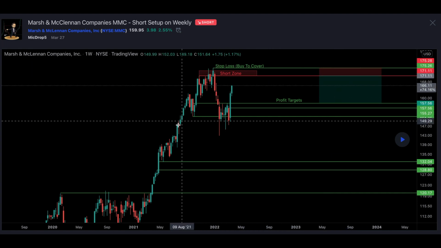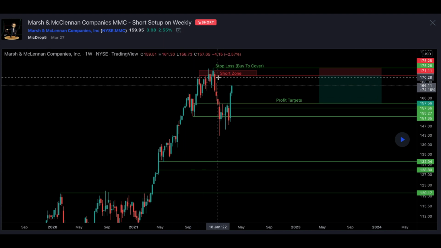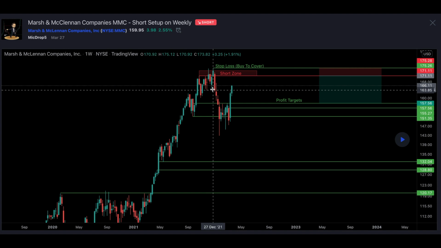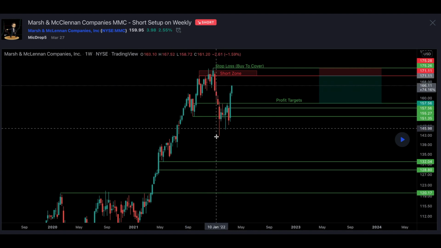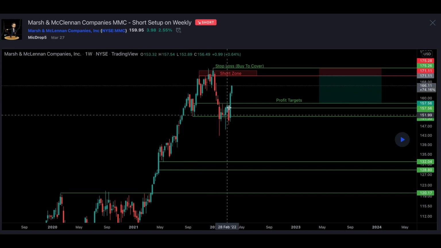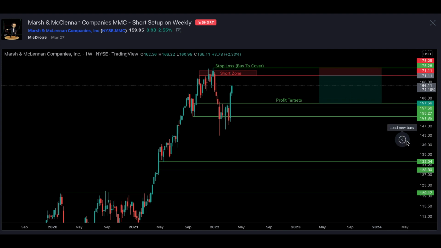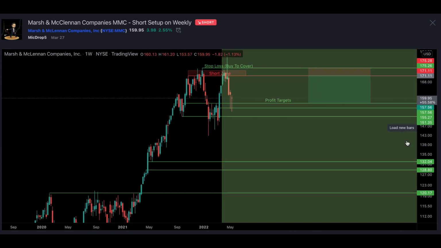So this right here is another one. Same setup, same kind of thing. Here's your high. There's the move that produced it. We got below that. Downtrend confirmed by this, getting below this. Comes back up. We want this right here. And oh yeah, that's right. I forgot about this one. Yeah, I got wicked out like crazy on this one. But you know, small loss because my stop was right there.